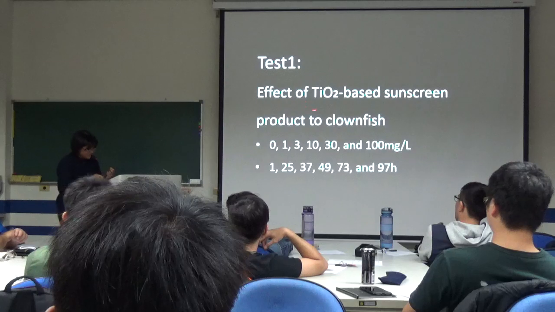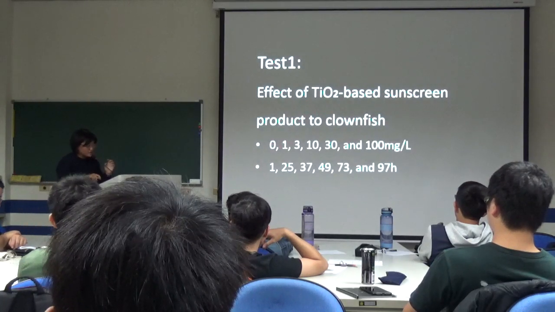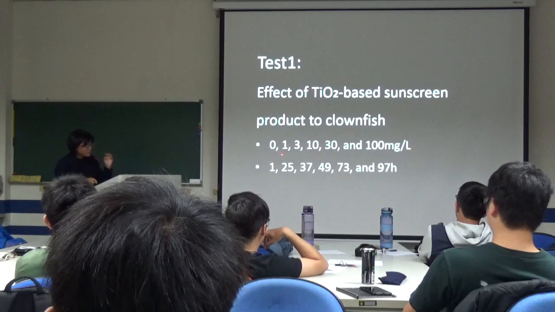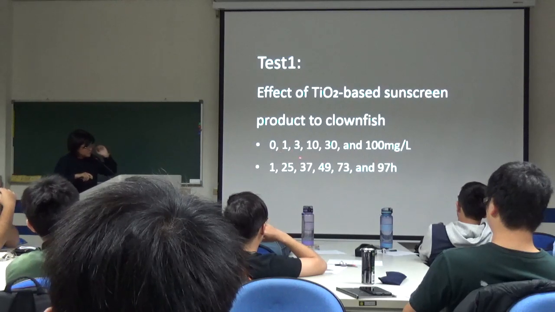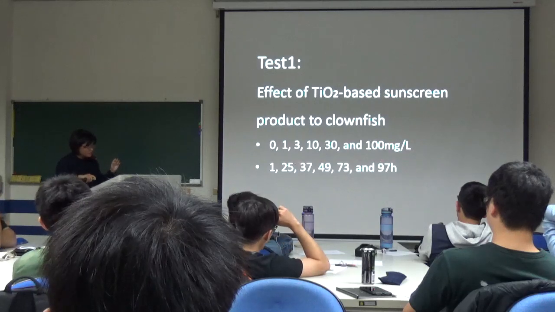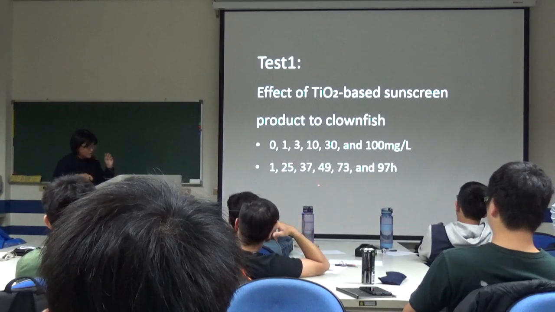And let's focus on test 1. We want to know the effect of T-based sunscreen product on clownfish. So we exposed clownfish to 6 concentrations of T-based sunscreen, and we recorded the data 6 times in 97 hours.